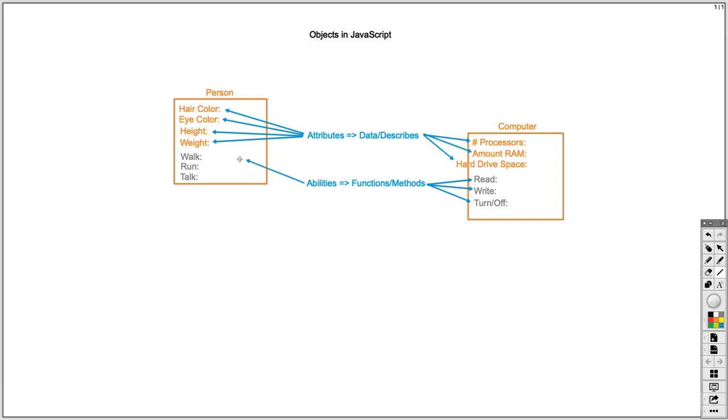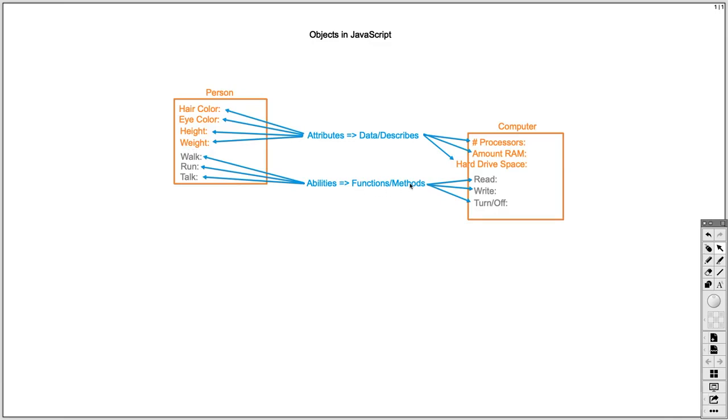And as I've already hinted, the attributes are going to be data. In other words, we're going to have values in there, whereas abilities are going to be functions. They are going to be actual things that the computer can do or that the person can do. So again, they're functions.